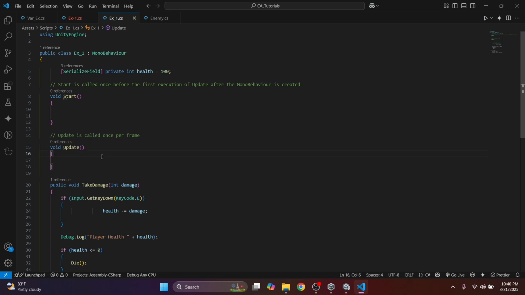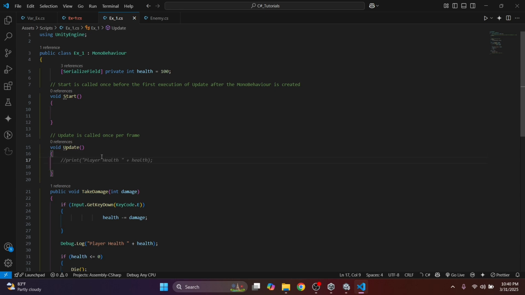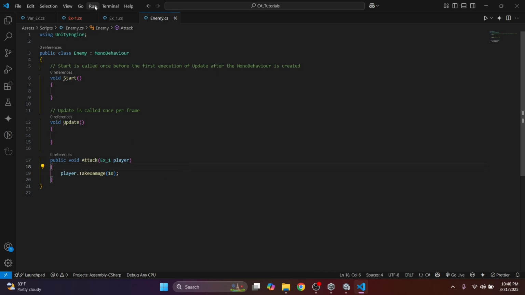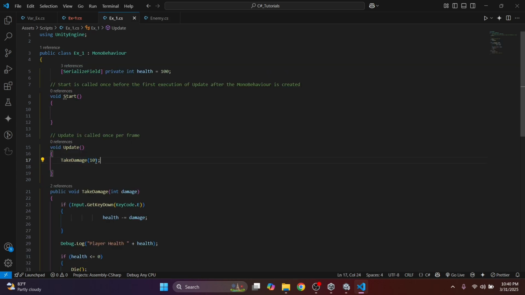Now we need to put this TakeDamage inside Update. Now we have called this TakeDamage and we will pass 10 here, or we can just pass this attack method inside TakeDamage, but we will just use a raw value here as this is just a demonstration.